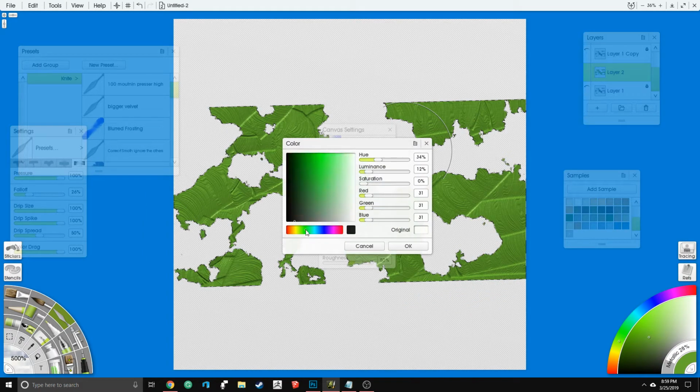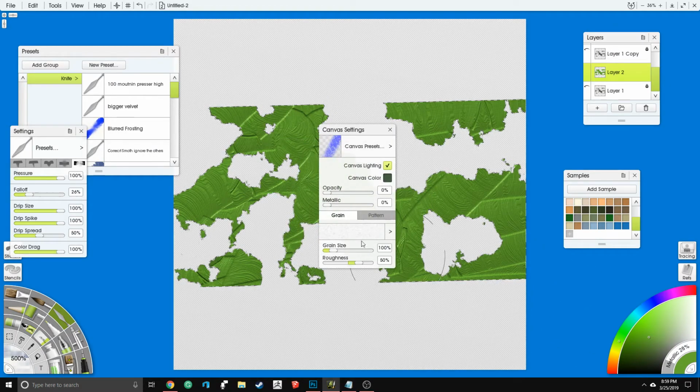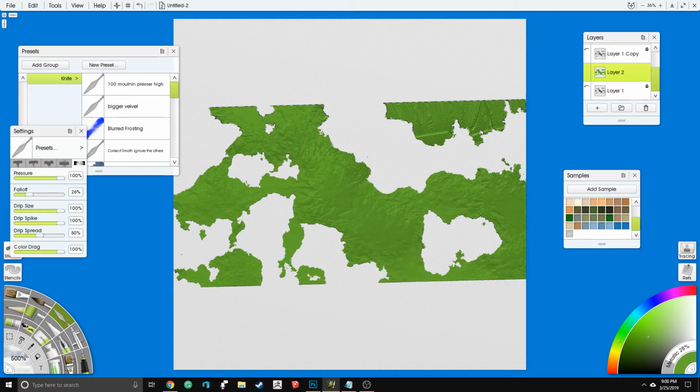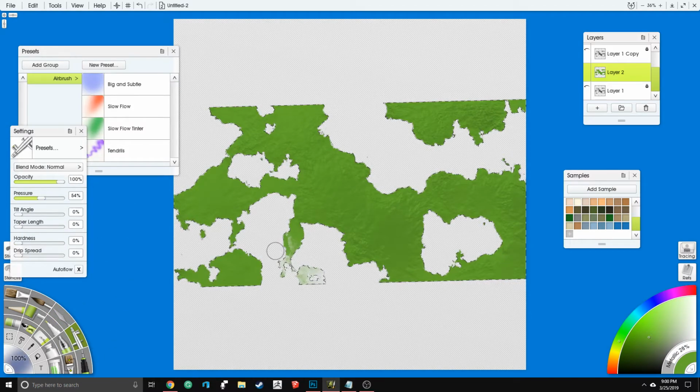We want our canvas color to be a very dark green. There we go. And we're going to come in here. We're going to rough this up just a little bit, not too much. Our bottom layer, I mean, I'm really hustling on this, but our bottom layer needs to be the most refined and the most textured layer we can get. Well, not the most textured, but we want to make sure that its texture is the one we want for all time. The reason for that is the bad foundation, bad map picture. Just remember that. Okay, got a pretty good one there. Fill that in. Yay. Okay.